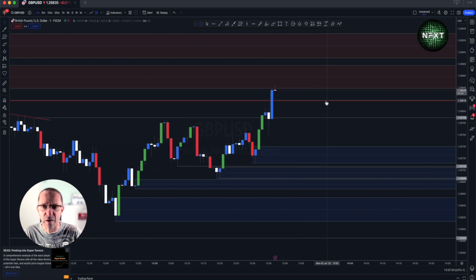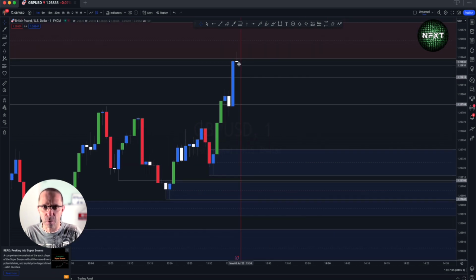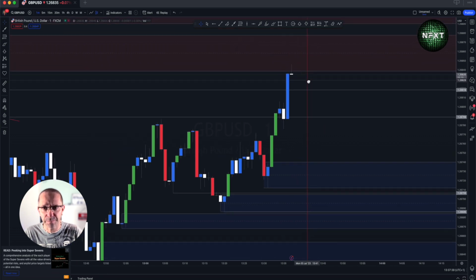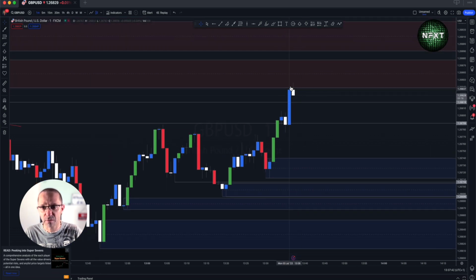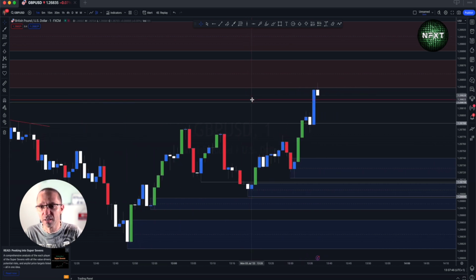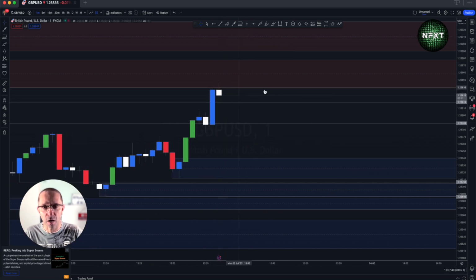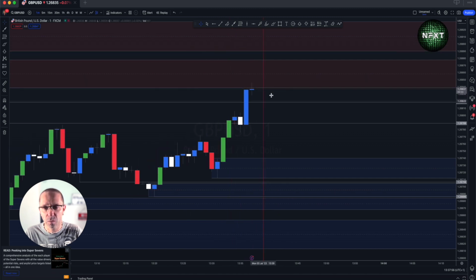Look how the market failed into that supply and we closed right below it. Next candle, small wick in. And we'll see a reaction now out of this area of supply. I'd like to see it holding like this below this area of supply, and we don't continue to close up. If we continue to close up inside this zone, then we'll see a continuation through to remove it. So we're looking for indecision in the market here.